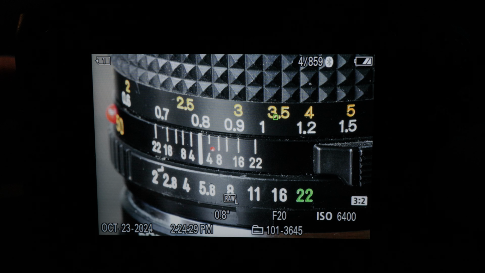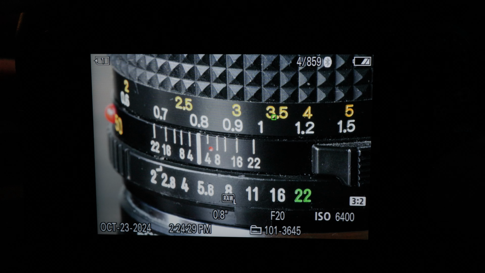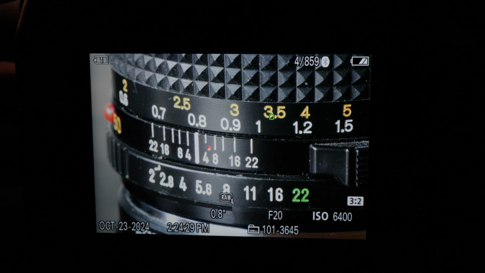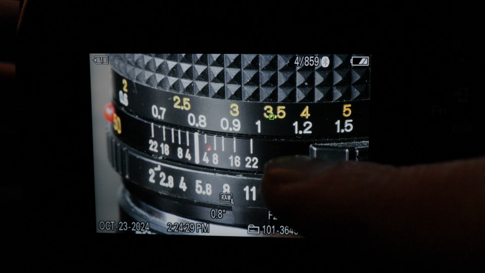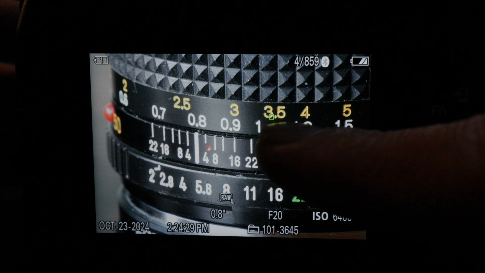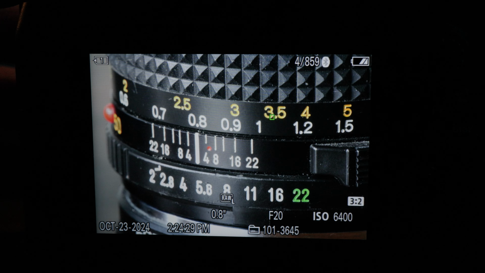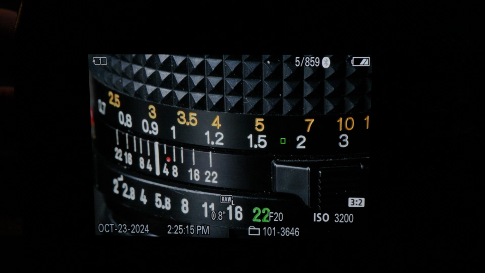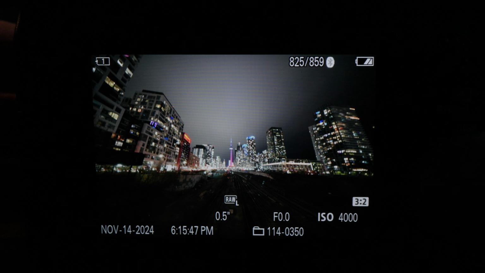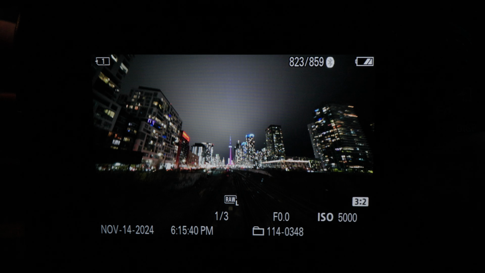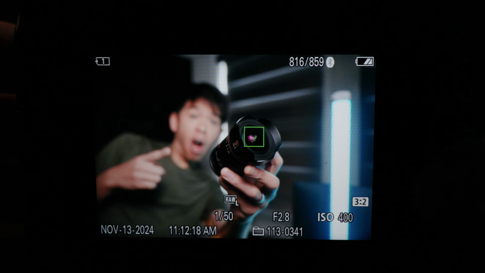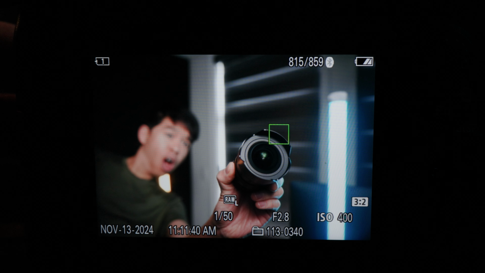So now we're able to see where our camera focused on that particular image that we took. This was a macro shot, so you see this tiny green square, that's where the camera focused. It does not show up in these photos because this was all manual focus. So you do need to have an autofocus lens.